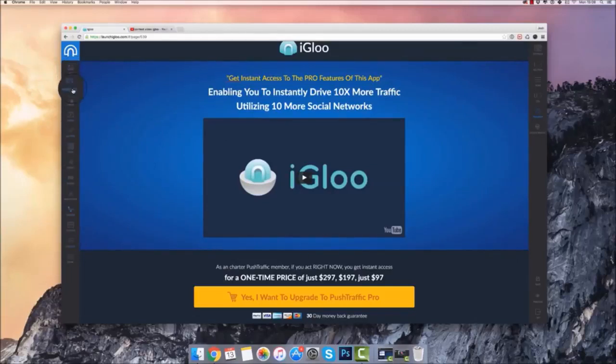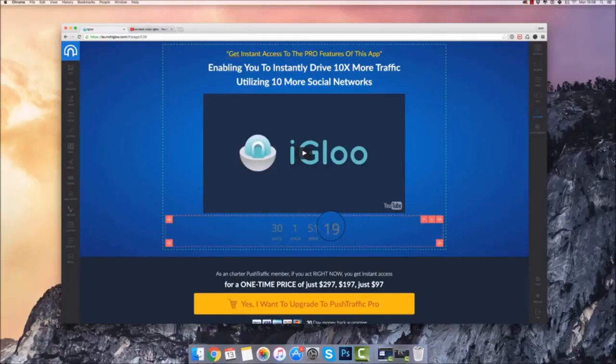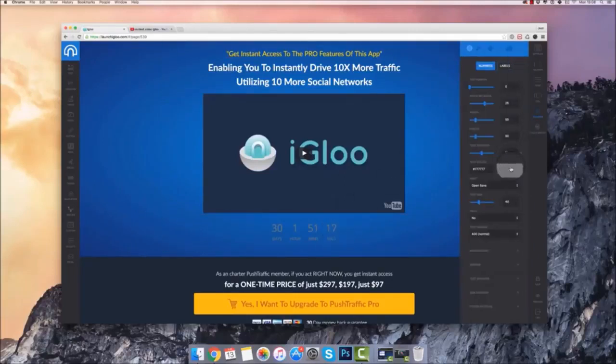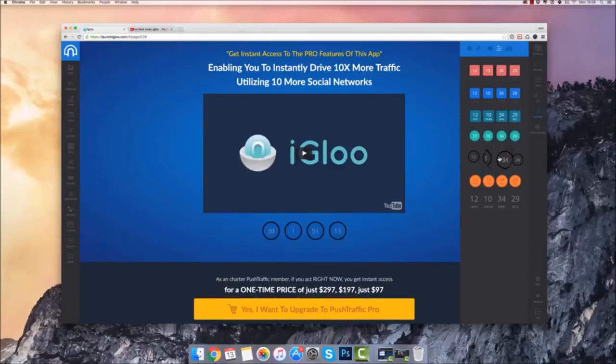So we can add on text, headlines, images, videos, buttons, icons, social icons, timers, navigation bars, and all these other types of elements. And we're adding in extra elements also into this as well. So maybe for this one, we want to have a countdown timer to add some urgency to this discount promotion. So I can simply go through and select a preset style. So we've got different types of presets that you can select.